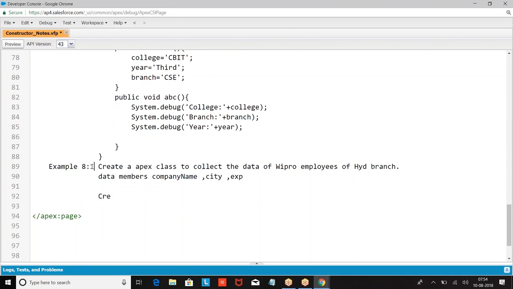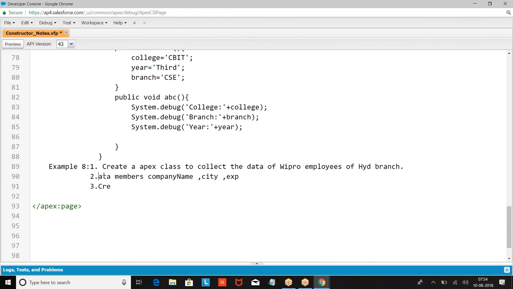Create a constructor with parameters, and assign company as the given value.